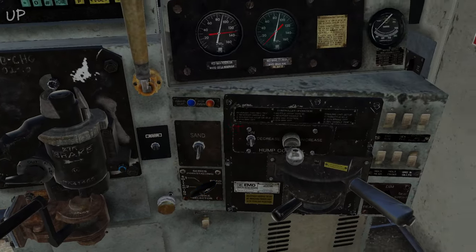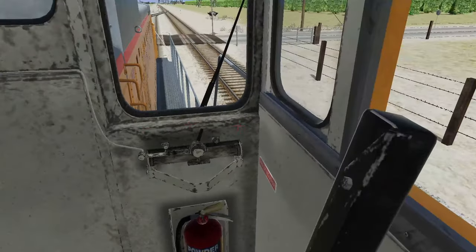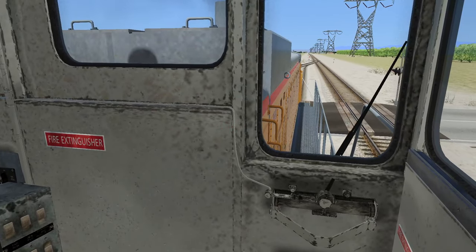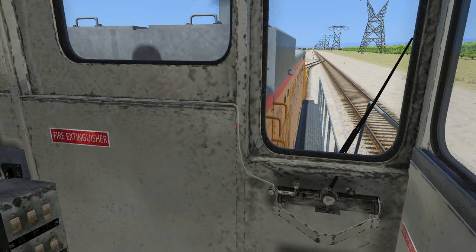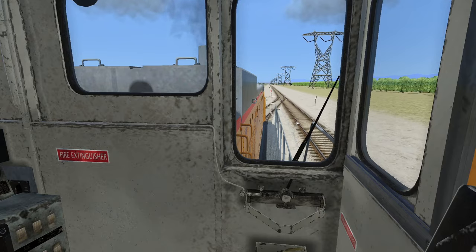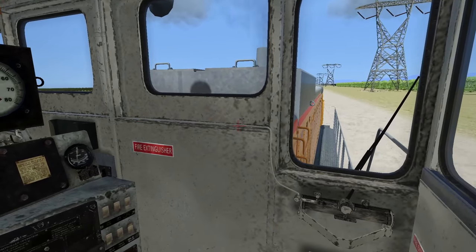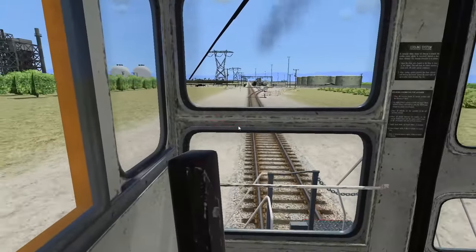Let's go back to road mode and let's just see what the max speed is now. Maybe there was something else going on. And look at that — now we can move! Now we can move on notch two. And now the max speed is 18. Look at how fast we're going now. And now it's like any other locomotive.